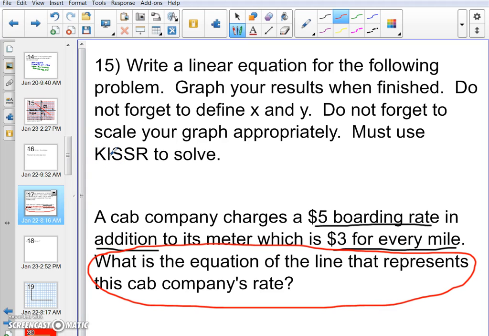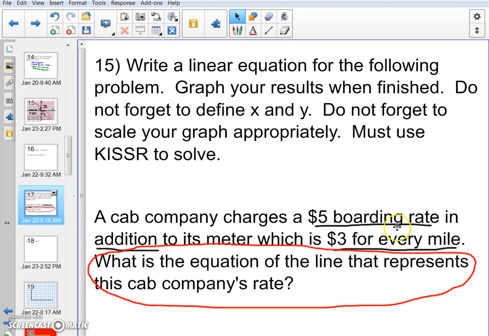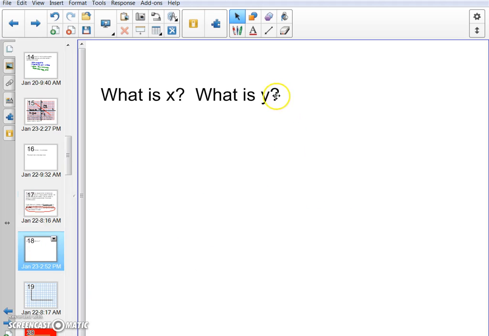We've underlined important things, we've identified the question, now it's time to strategize. My strategy is going to be, well, what is x, what is y? If we can define those two things, it'll make things a lot easier. Looking at the information I'm given here, I always like to go to the end. What's the end result here? You're getting in a cab, and you're going to pay a certain amount of money. That's going to change, obviously, depending on how many miles you travel. But at the end of the day, this is all about a cab ride and how much money you're going to spend. So I'm going to define y first.